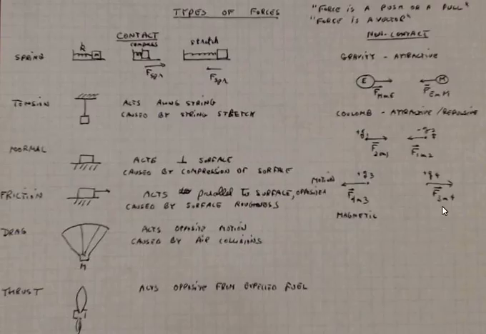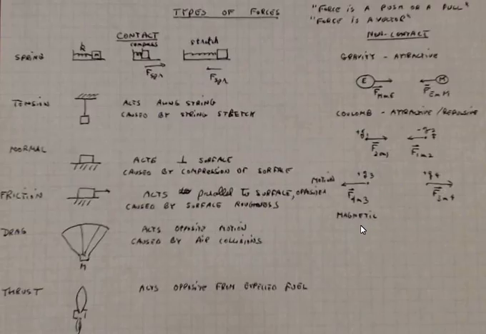Their direction is opposite. There's a second situation one can have with Coulomb forces on stationary charges, and that is if they are both the same sign. So here I've taken two plus charges. The same thing conceptually would happen if you had two minus charges, and in this case they repel each other. So I've drawn in the repulsive force that particle 4 exerts on 3, and the repulsive force in the other direction that particle 3 exerts on 4.